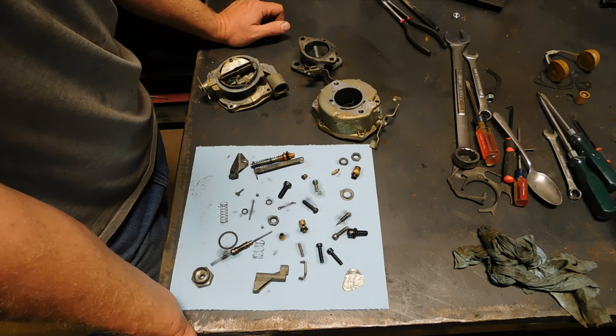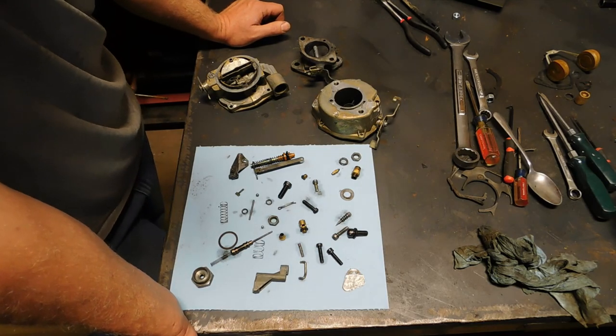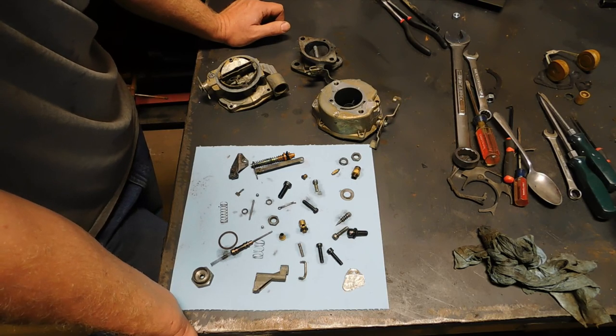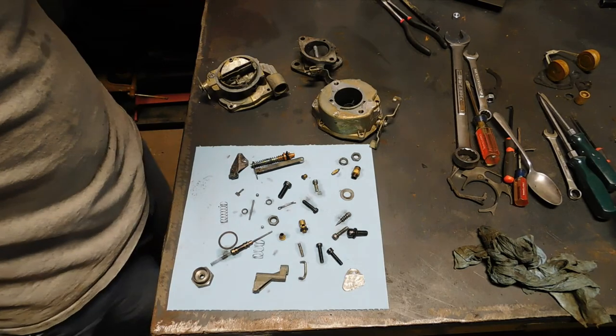You think about gas-powered chainsaws and weed eaters and all that. You know, the plastic gas tank is right next to the exhaust. And when's the last time you ever heard of a chainsaw blowing up? So, anyway, off subject.